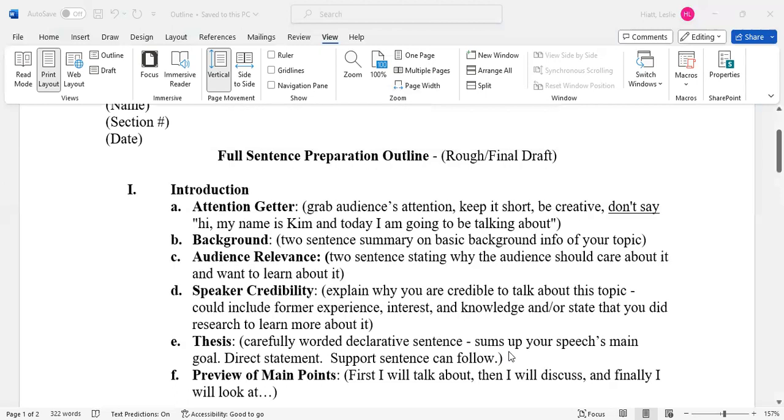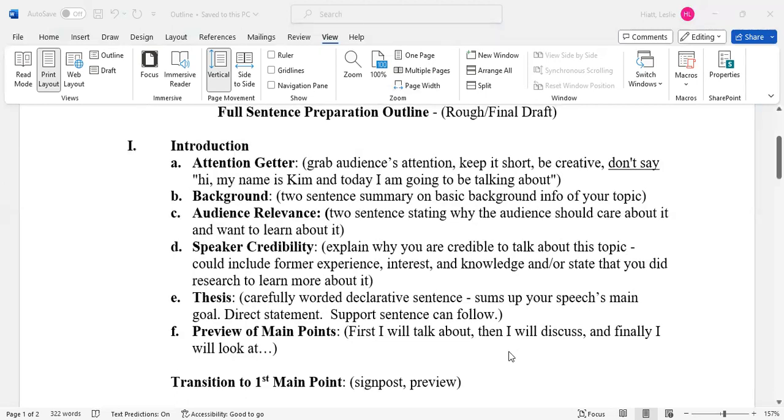But the introduction, which we're going to be starting on, is still the most important part of your speech, even though it's not your speech, because it sets up your entire speech. I'll say it again: your introduction is just setup. That's it. You're not putting references in there. You're not explaining anything. You're just telling them stuff. And they have these nice little sections to help fill the time.